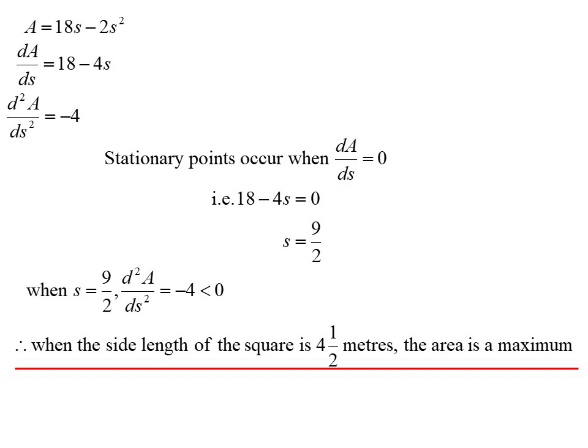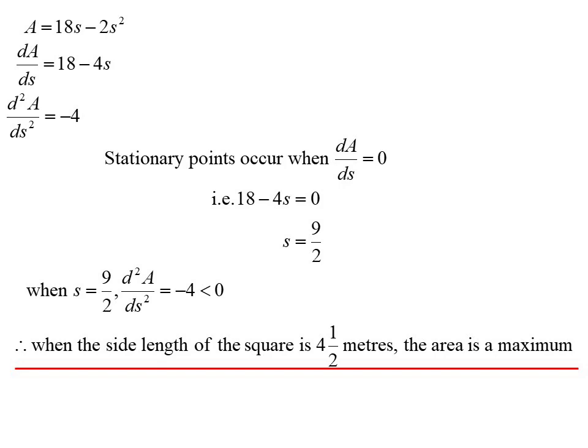Notice they did not ask what the area was. The question simply said, what is the length of the square? Well, I've got that. The side length of the square, and because I'm solving a practical problem, I don't write 9 on 2. I mean, I could. But if you were to say to someone, how long is this? You wouldn't say, oh, look, it's 9 on 2 metres long. You'd say, oh, it's 4.5 metres long. No, I answer it like normal language. So square is 4.5 metres. That's when the area will be a maximum.